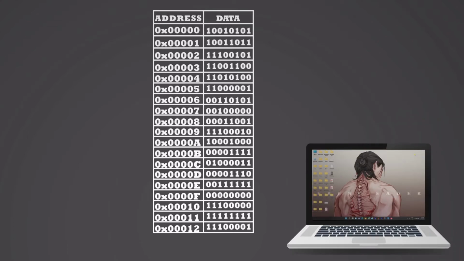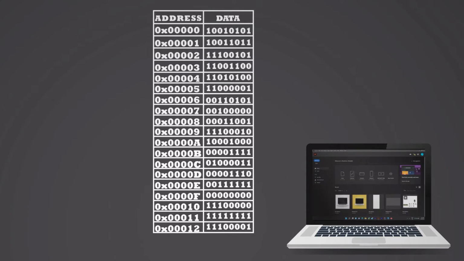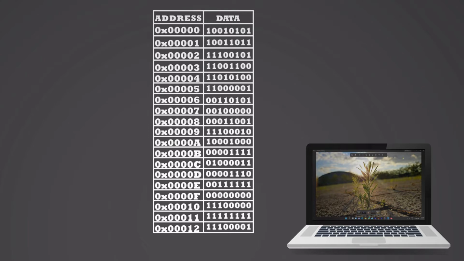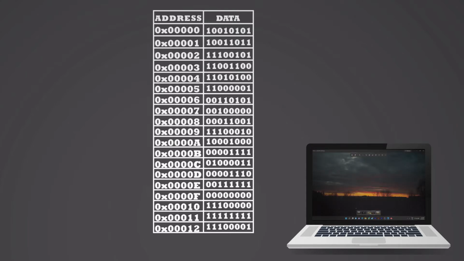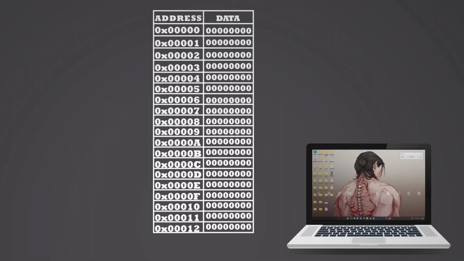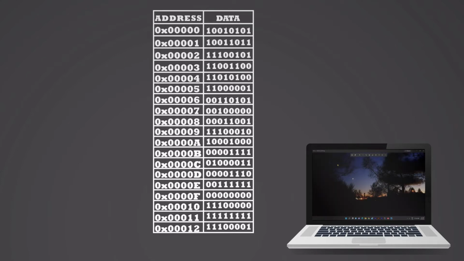Besides the CPU that you have, the RAM plays a big role in multitasking. The more memory you have on your RAM, the better for multitasking, because you can store more data and programs on it. But this memory is not the same memory in which you store your data, like your pictures. When you shut your PC or your phone down, all the data in RAM will disappear. And when you want to run an app that is in your long-term storage drive, the computer's operating system loads the data from the drive into RAM to process it. And when you want to save something in your drive, the data will go through the RAM.